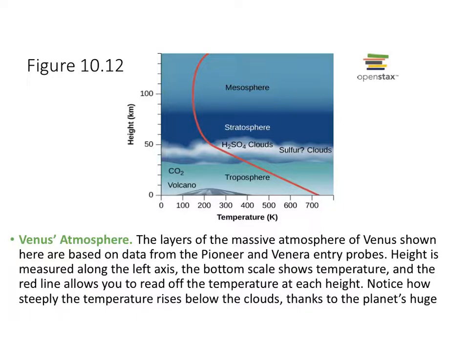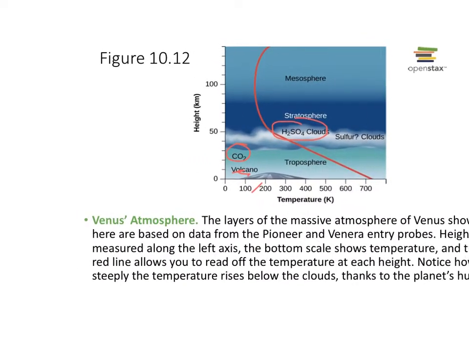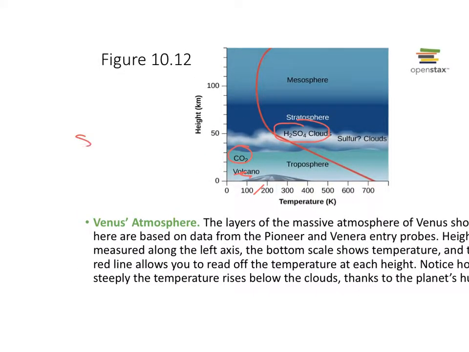The atmosphere of Venus looks like this. And in my notes, I have there's lots of carbon dioxide. The carbon dioxide came from volcano burps from the interior of the planet over time. Another thing is that Venus's clouds are actually sulfuric acid. H2SO4 is the formula for sulfuric acid. So I'll put sulfuric acid clouds.